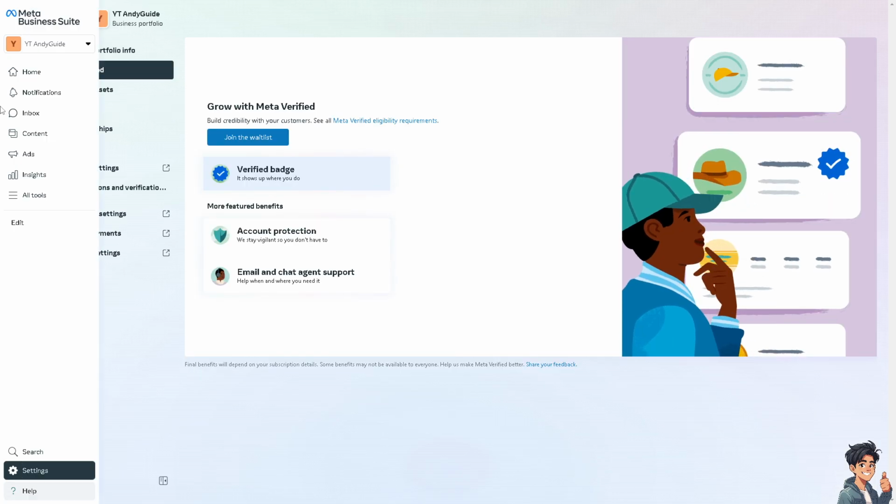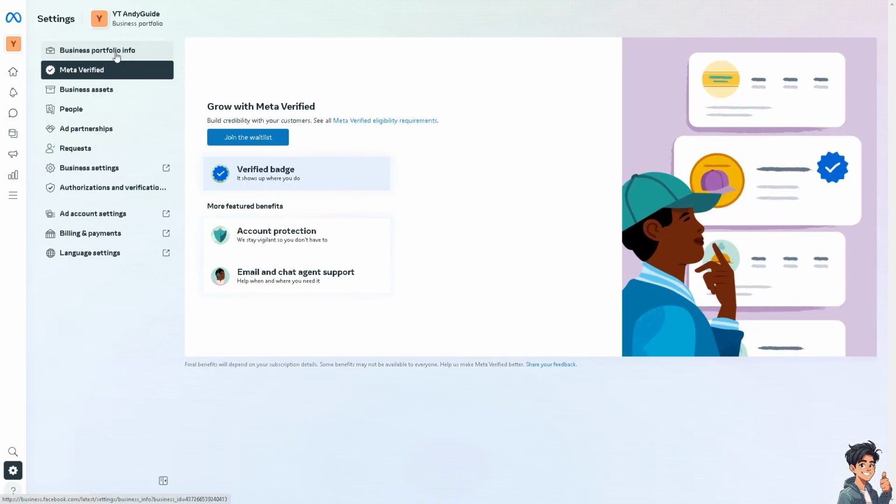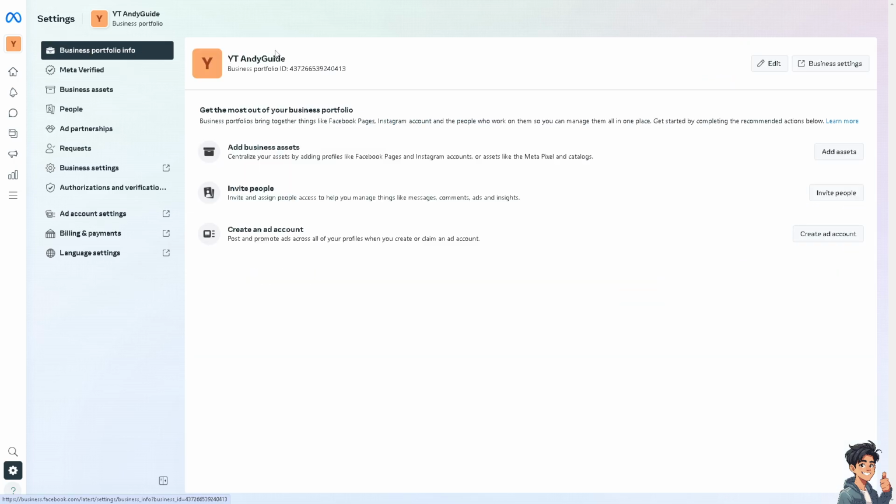Now, once you are inside here, I need you to click on the business portfolio info. And this is going to be the page wherein you simply click on the edit. And of course, you have the option here, the camera icon. Click on that so you would be able to change the profile photo.